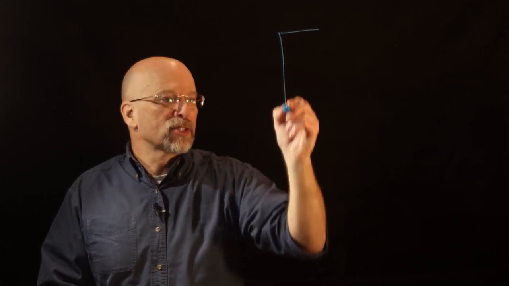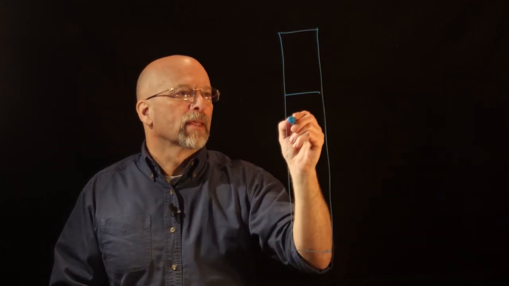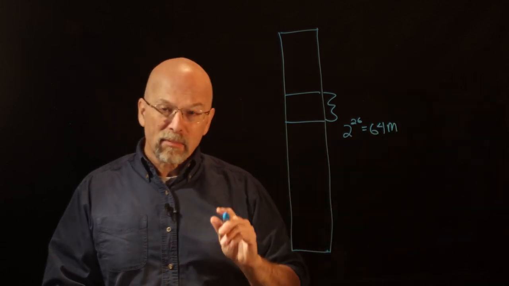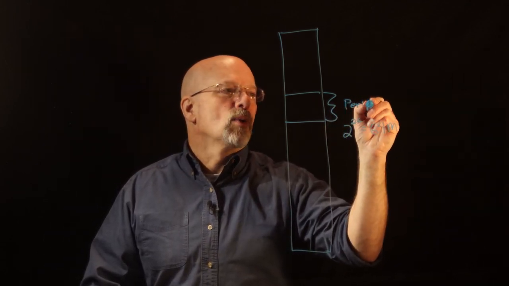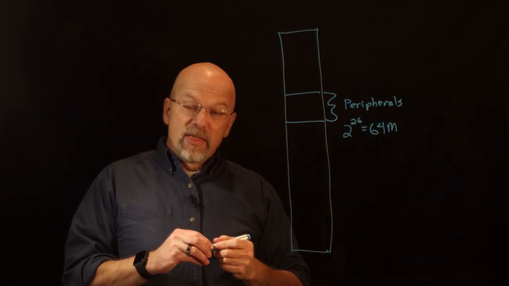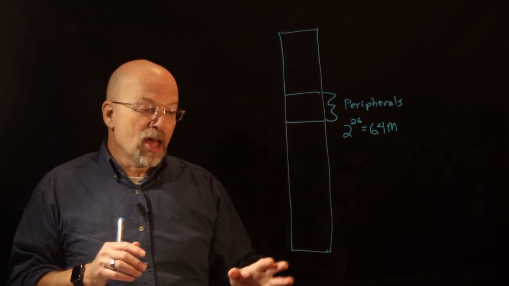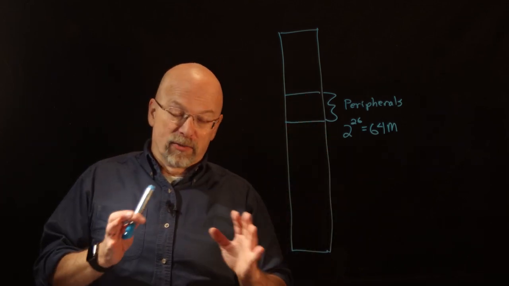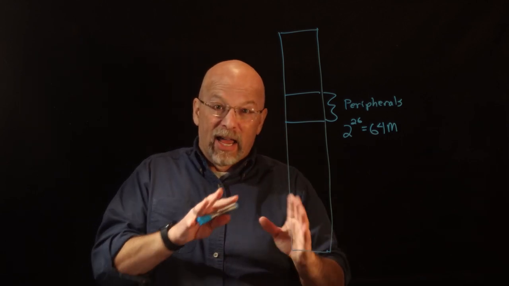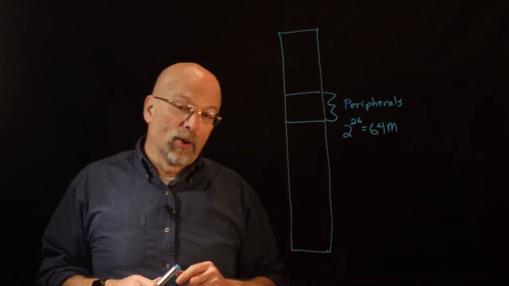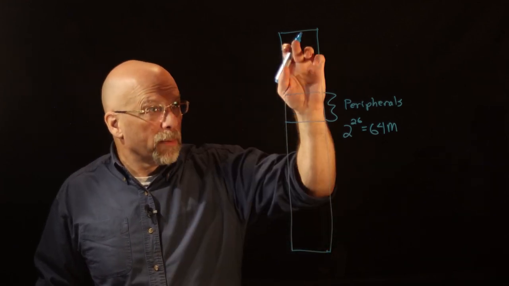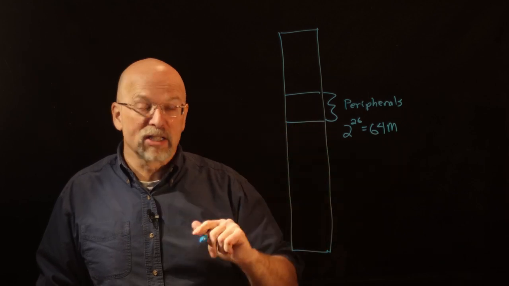Now, the Broadcom processor that's in there has in its memory map a portion, I believe 2 to the 26th or 64 meg, that is dedicated to communicating with peripherals. It's I/O. These addresses are what we use for our memory mapped I/O. Remember, we talked about two different ways to use addresses to communicate with external devices. One was called isolated I/O, where you had a separate memory map for your I/O and a separate memory map for your memory. This one is combining them. This is memory mapped I/O. So the other pieces of memory and code are sharing the same memory space.